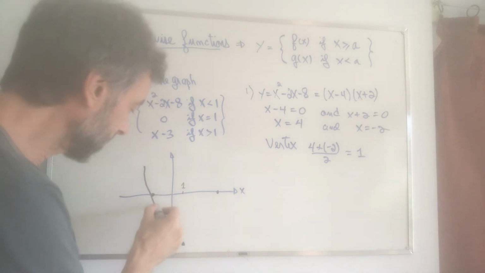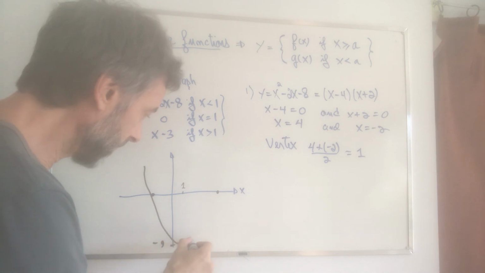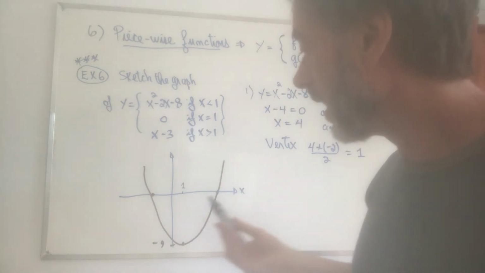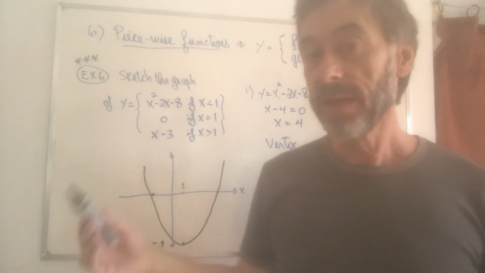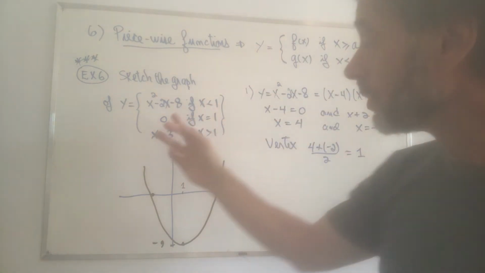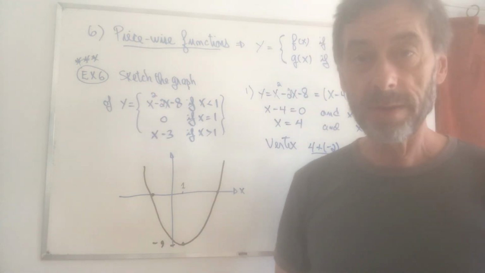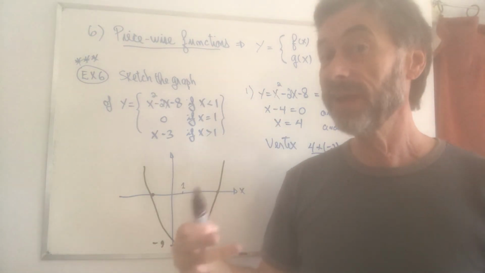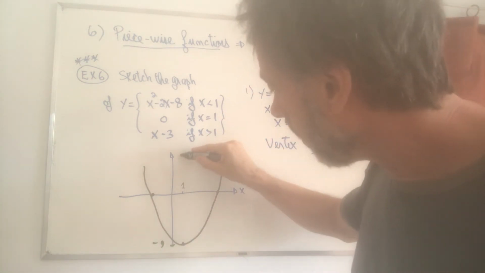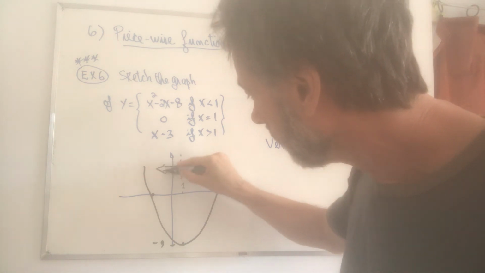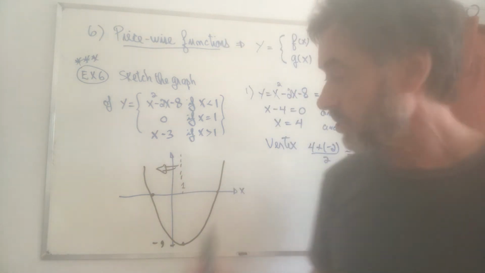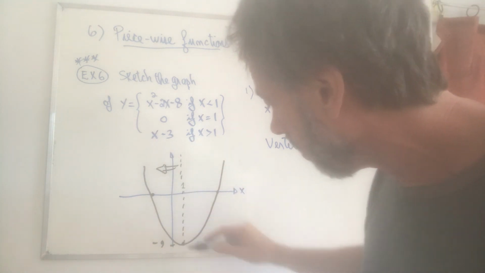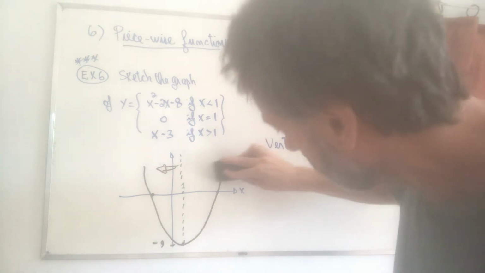So it looks like this. Apologize for the lack of symmetry. So ballpark. Now, this is the entire graph of the parabola. Now, here's the thing. We ought to keep this only when x is less than 1. So that means we're not allowed to have anything larger than 1 or even equal to 1. So where's the part that is less than 1? It's on this side, right? Because on the other side is greater than 1. So I'm going to keep what's on the left side of 1 and erase the rest.